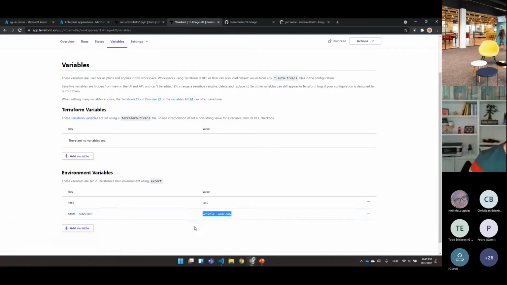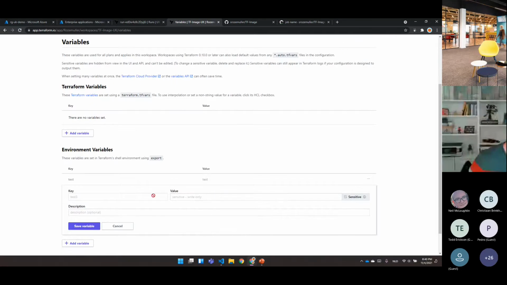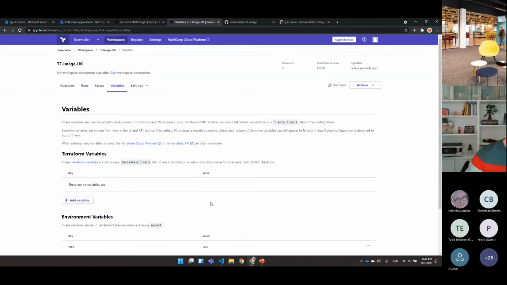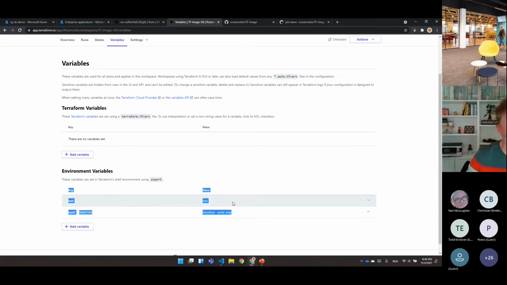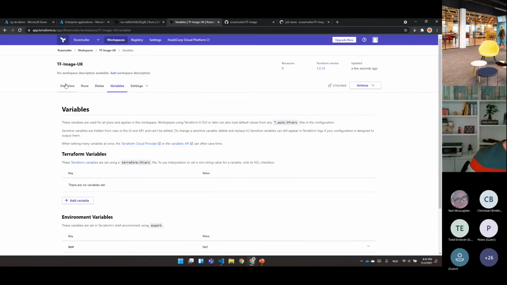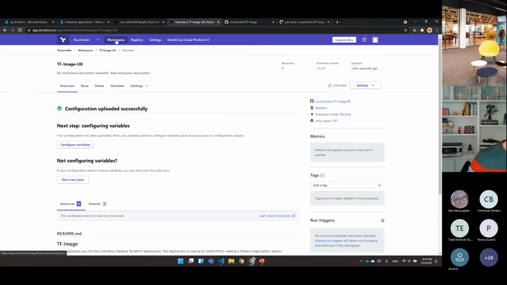There's no option to see this value again, so if you want to change it, or if you didn't know what you filled in there, you probably have to remove this one and create a new one with a value you know. If you click edit, you can only change the value, but there's no other value to see. That's where I struggled in the first place, because I configured all these values as sensitive until the moment I changed the app registration and I didn't know which app was connected to which workspace, so it wasn't very good for me.